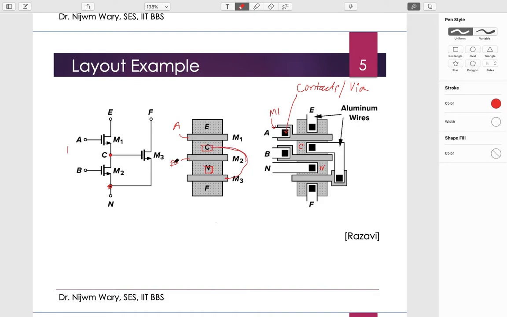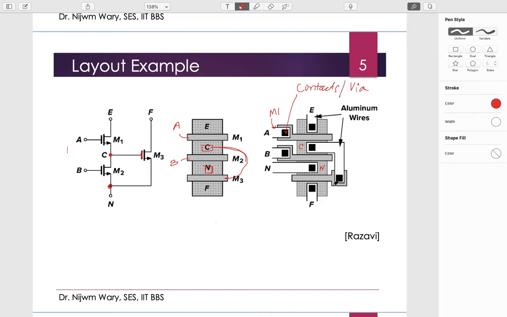So this gate of M3 will be connected to the point C, right? So the point C is here. This polysilicon will be again connected to the metal M1 through this contact, and then it will be connected here, right? So it's layer by layer, right? First we have this active layer, then we have this polysilicon layer, and then above that we have the metal layers, right? And through this contact only, or through this via only, we are doing the connections between the polysilicon and metal layer.